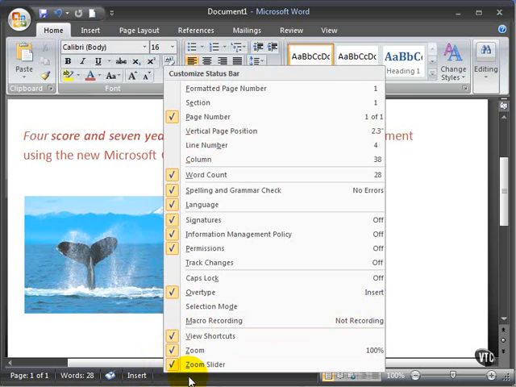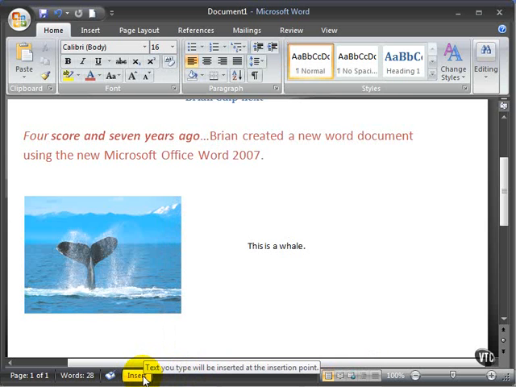And if I have that selected there, you see that this insert is there in the status bar, so that becomes a toggle. So if I toggle it to overtype with a click, and then insert new, anything that I start typing will be inserted over the top of what is already there. So again, you have the option of inserting text or overtyping, as you've just seen.